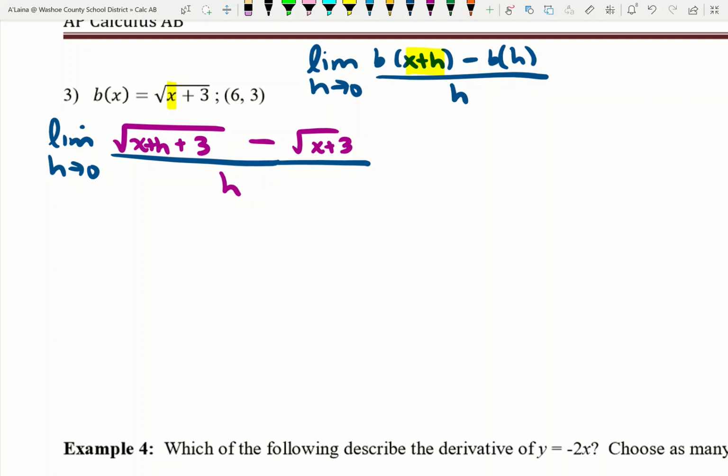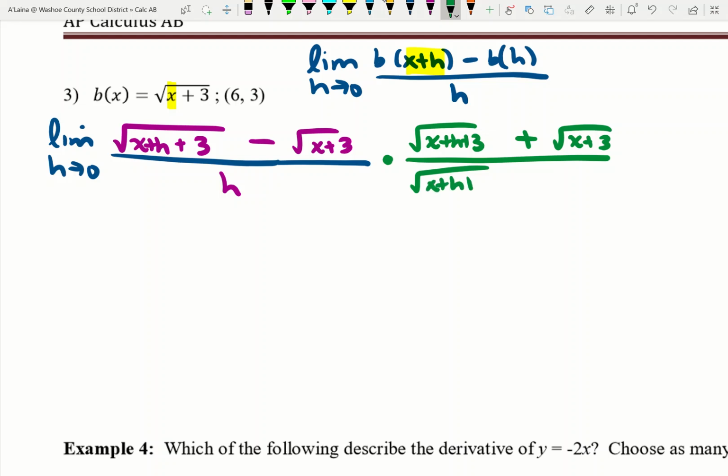Well, our strategy when we're dealing with these radical expressions is to multiply by the conjugate of the numerator, because we're going to rationalize the numerator. And so I'm going to multiply by the conjugate of the numerator on both the numerator and the denominator. I'm going to go through the multiplication rapidly here, and if you need more help with that, please schedule time with one of your teachers or with Earl.